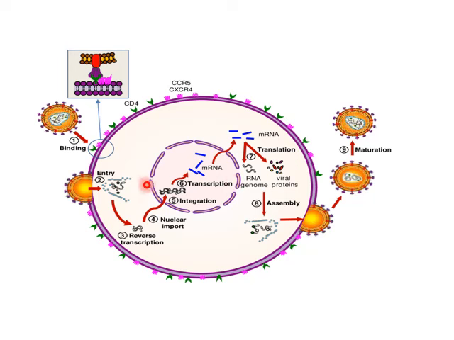What is going to happen next is that the viral DNA, which has been transported into the nucleus of the cell, is going to be integrated into the host cell's DNA with the help of the enzyme integrase. Once integrated, this viral DNA is going to be called the provirus.